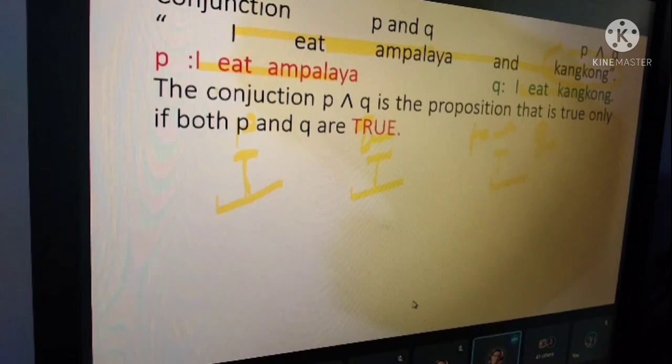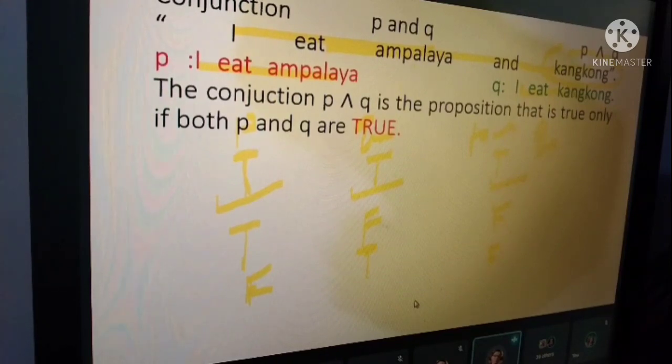Okay? Pero halimbawa, sinabi niya, kumakain ako ng ampalaya, pero hindi naman pala siya kumakain ng kangkong. Pero ang sabi niya, kumakain siya ng ampalaya at kangkong. Eh, hindi tayo maniniwala. False yun. Kasi, ang statement niya, kumakain ako ng ampalaya at kangkong, pero totoo na kumakain siya ng ampalaya, nang pinakain ng kangkong, hindi siya kumakain. So, hindi tayo naniniwala sa kanya. So, false siya. Pwede rin na isa pang variation nito, hindi siya kumakain ng ampalaya, pero kumakain siya ng kangkong. So, isa dito sa statement niya ay hindi totoo, kaya ang truth value niya, hindi totoo.